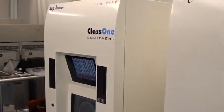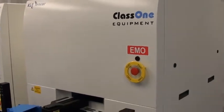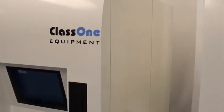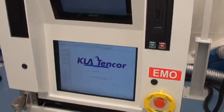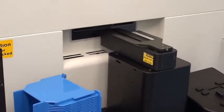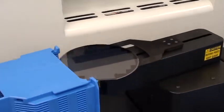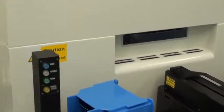Can you speak towards your refurbishment process and what you've performed on the system? What we do is typically bring the system into the clean room and look for all the usual typical parts that generally will have wear and tear over a period of time. We go through a standard refurbishment program and then go into the system in more detail to find and look for any further wear and tear areas. We do a replacement of typically a number of the power supplies that we know will fail over a number of years.